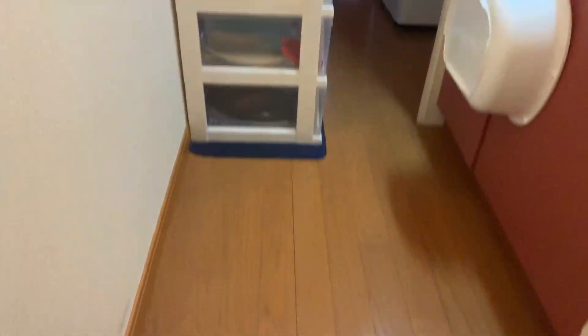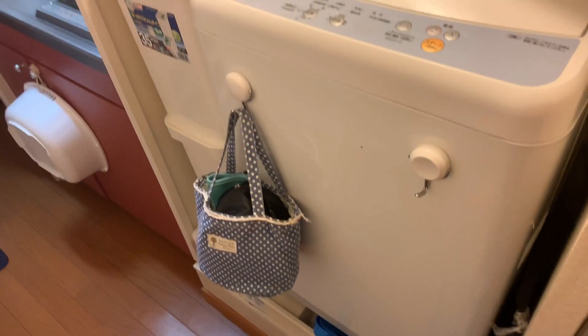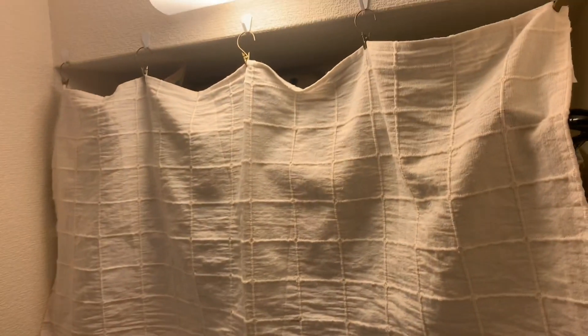I will tour you inside my apartment. This is the first thing you will see when you enter the door — the laundry area. This is the washing machine, the garbage bin, and here on top are my laundry stuffs. I've just made the storage so that I can maximize the space here in the apartment.